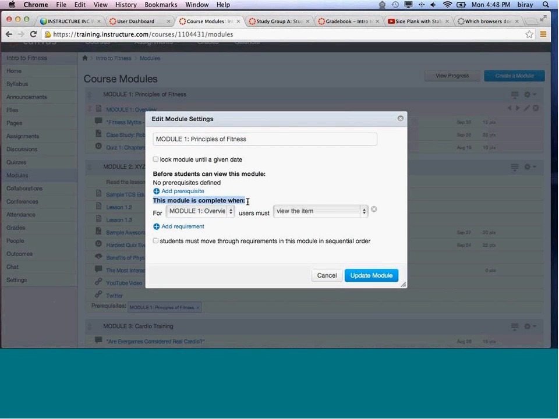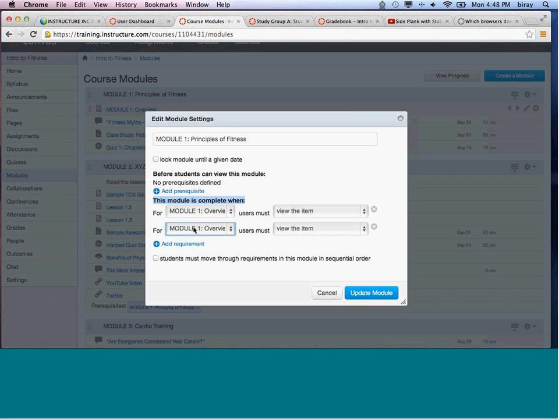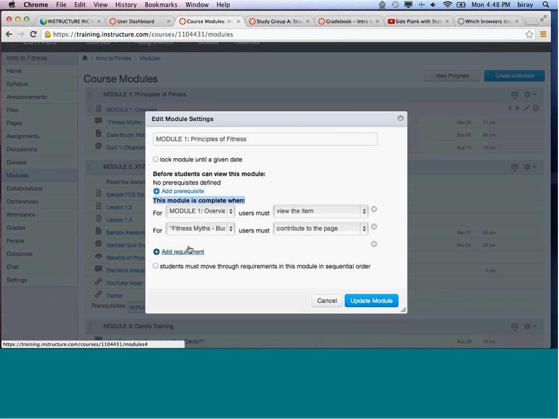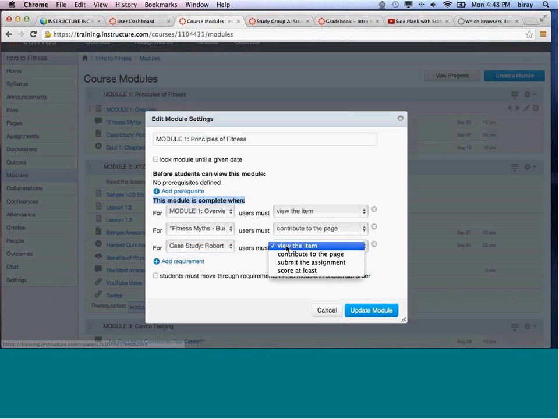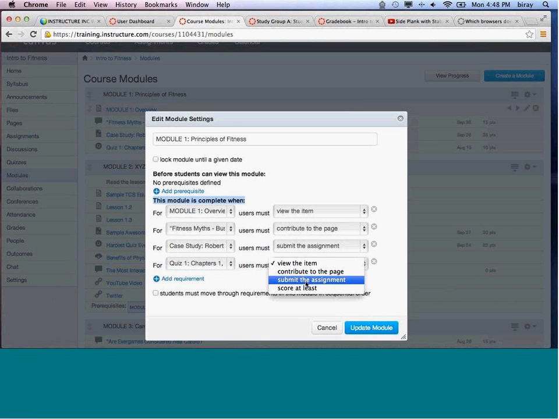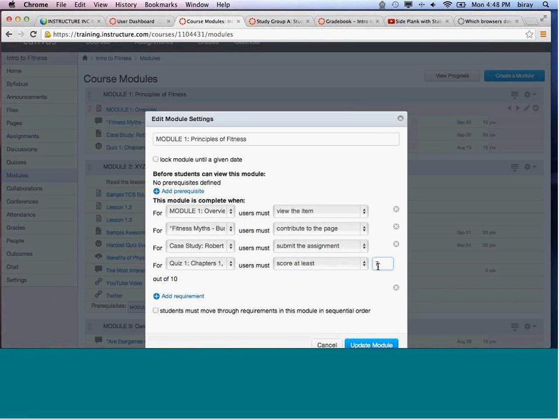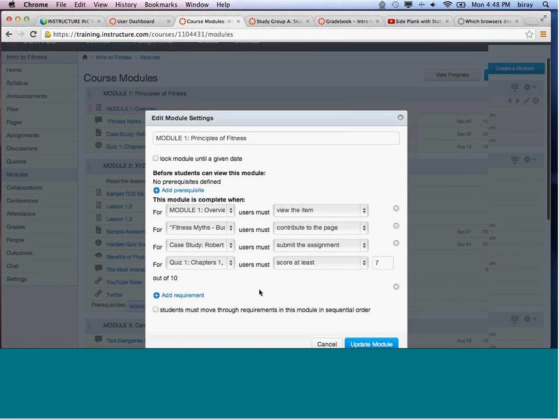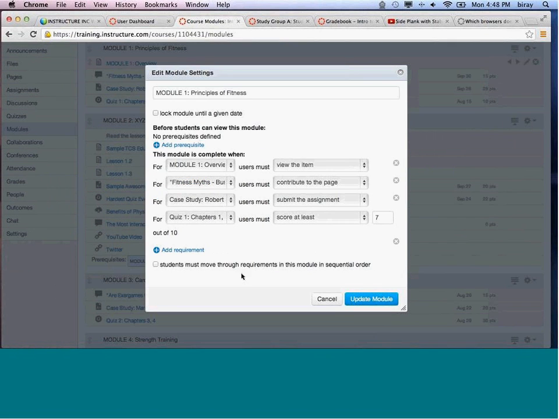So in order for this module to be considered complete, I make sure that students view my content page. I want them to participate in a discussion, submit assignments, and complete the quiz. But not just submit the quiz, I want them to score a minimum of 7 out of 10 in a module.